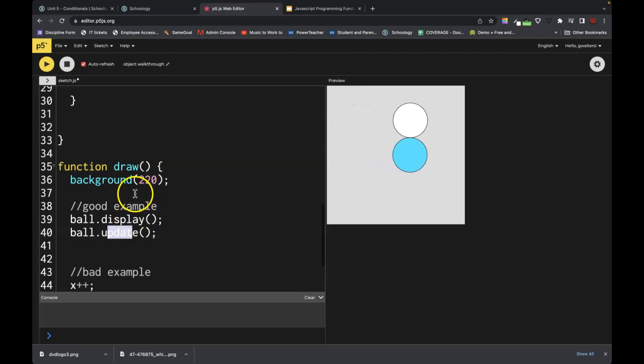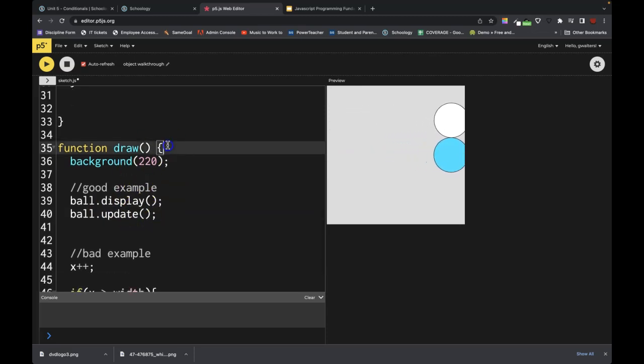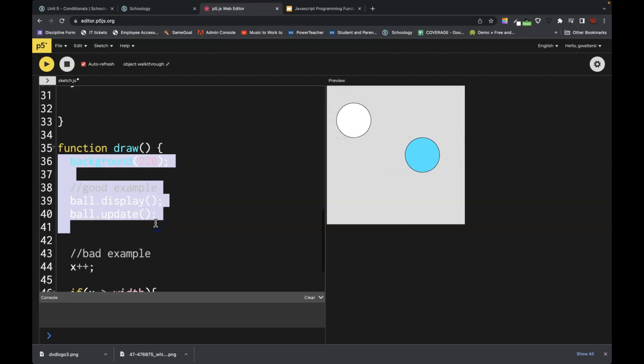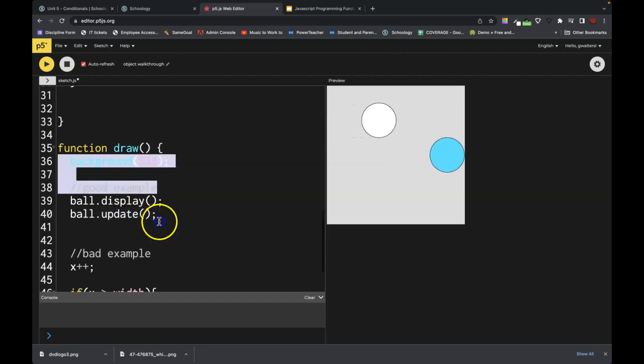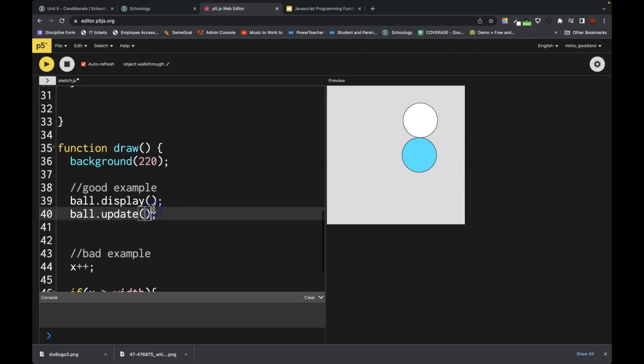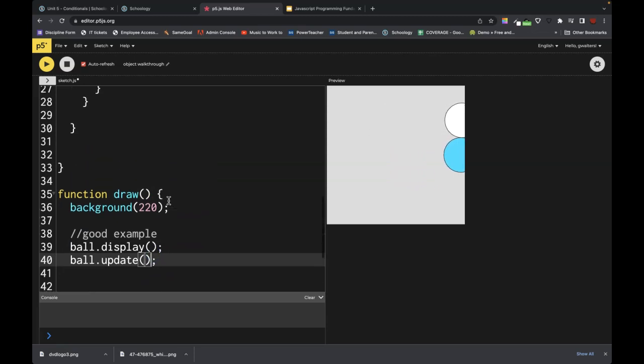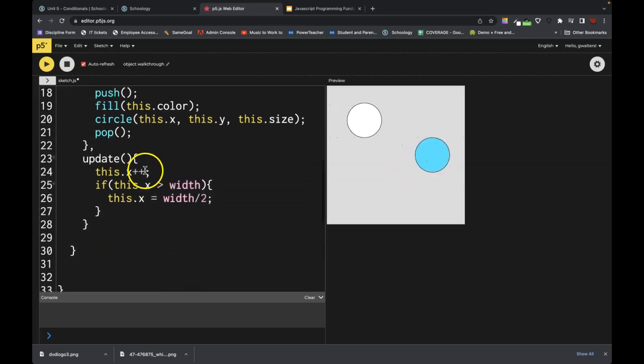Now I don't have to worry what it's doing inside of the draw. So this is actually much cleaner. I don't have to worry about the implementation of what's happening inside of there, inside of the draw. I just have it running. Now if I want to make changes to it, maybe my X is actually decreasing or my Y is increasing or any of that stuff.